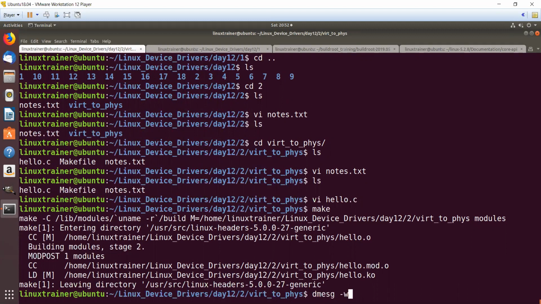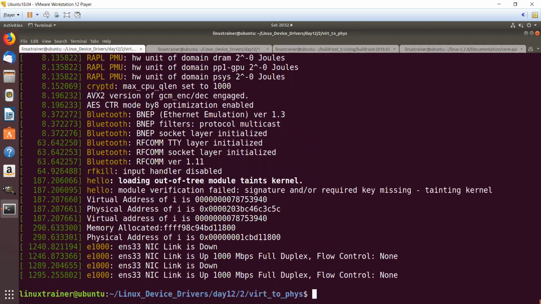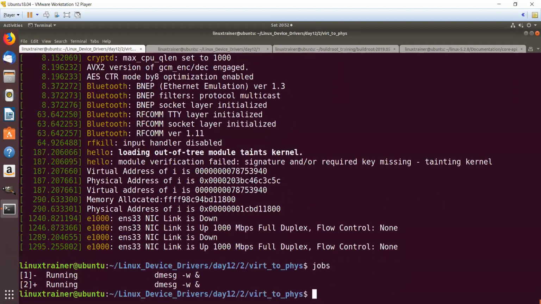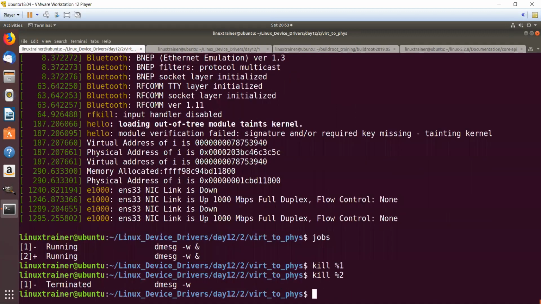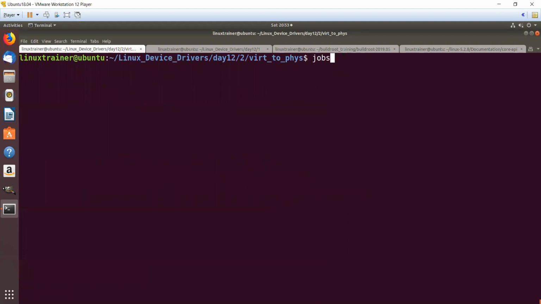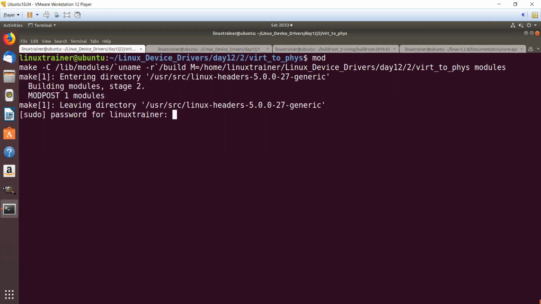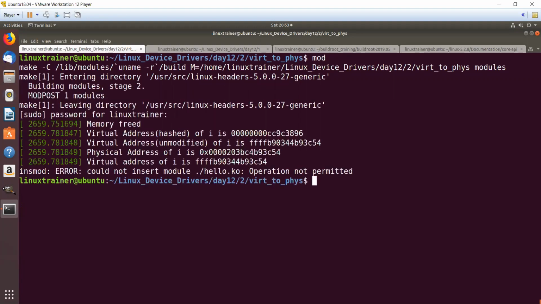Let's do a dmesg -w. Oops. Okay, there are two running it. So you can observe here, there's a different address if I use %p and a different address if I use %px.